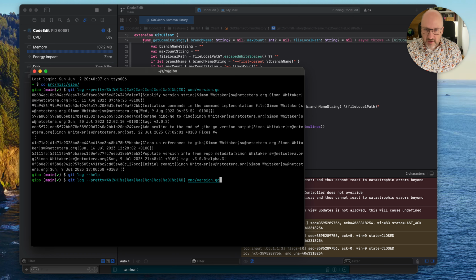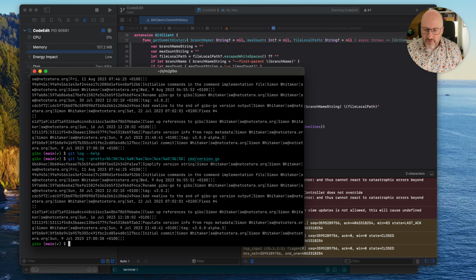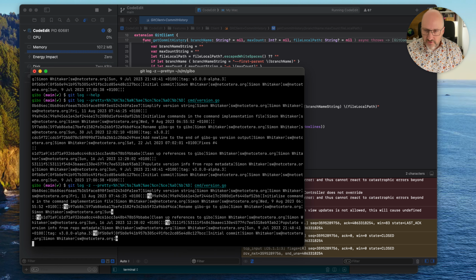Let's do that git log that we ran a moment ago, and these are all new line terminated. And then let's go back and add -z at the start. There, and now you can see they're all terminated with something funky that my terminal is representing as this symbol with a white background.